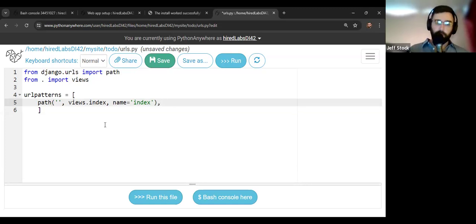And then, Michael, good point, add a trailing comma. Because this is a list, we're going to add more paths to this. We're going to add more URLs. So we're going to put that in there to make sure that we have space to do that and it doesn't break.